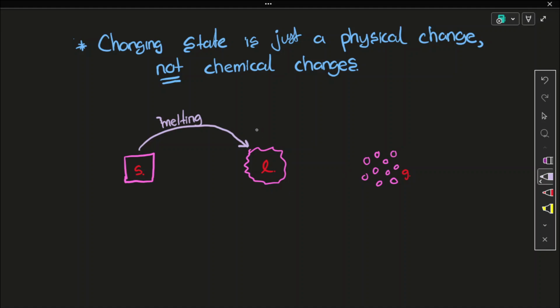Then once we have the liquid and when we convert it into a gas, we call this process. Now here's the important thing. This is often a very overlooked process. What do I mean by a very overlooked process? Because students really tend to use a lot of words. Some say evaporation, some say vaporization, some say boiling, some even say other things.